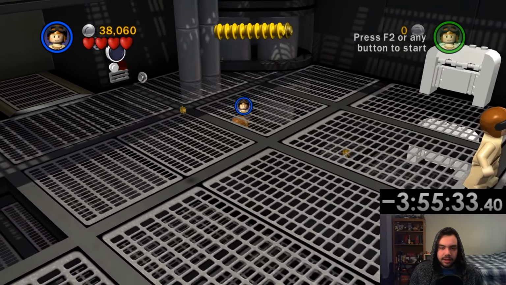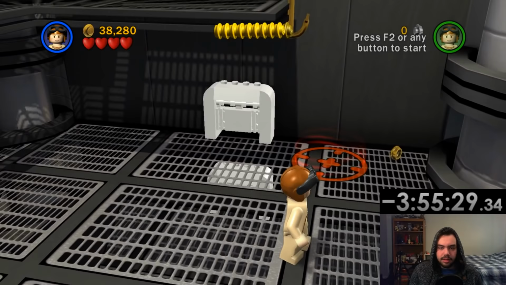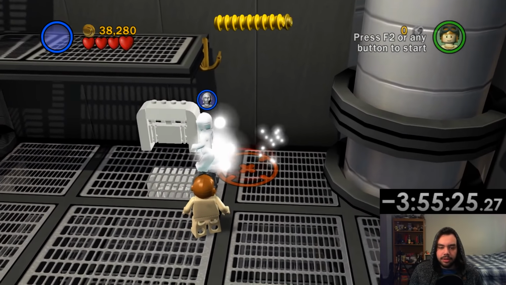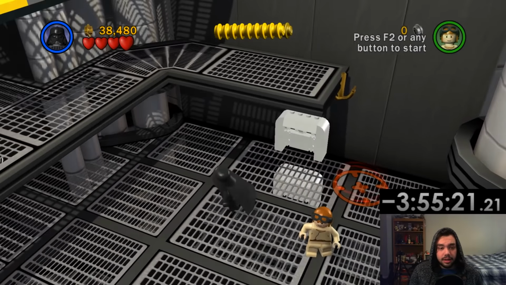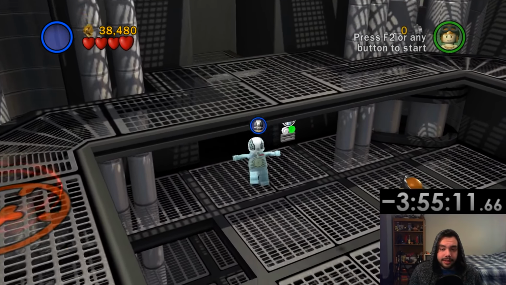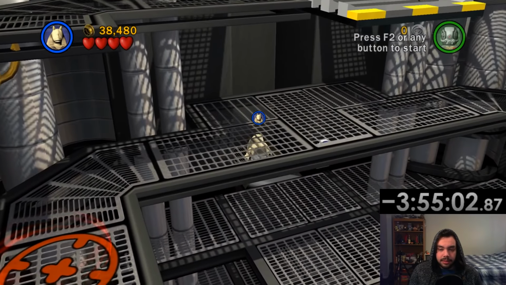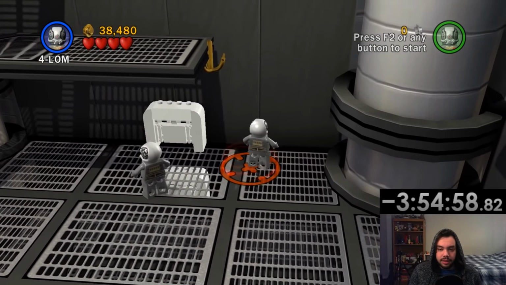There's no mini kit down here. Or red brick. That's okay. I'm fine with getting some studs. We gotta get True Jedi, and we gotta buy score too. So, the more the merrier, am I right? What did that do? Oh my god! Bring me up. Oh, that was it. It was just one go. Wow.